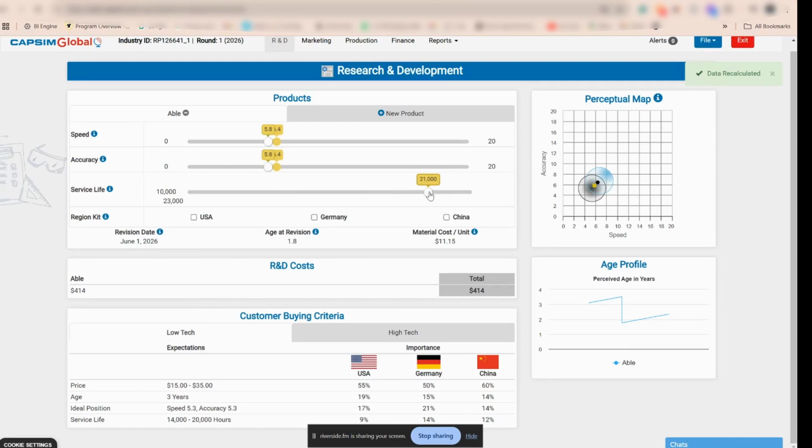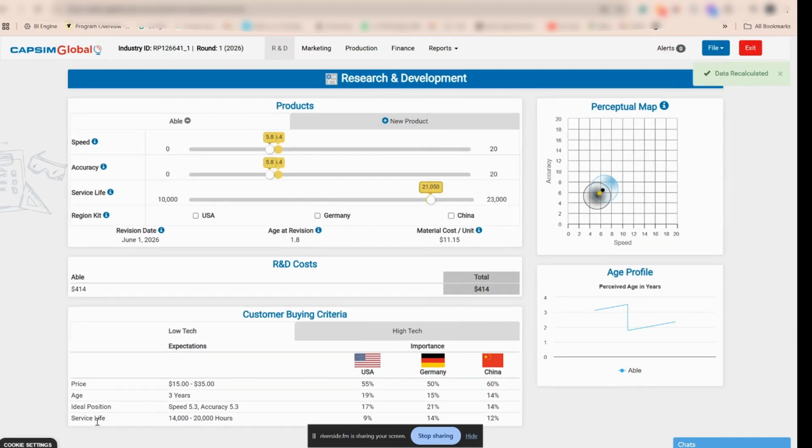Now, because the customer service life is 20,000 and 14,000, I'll move the service life to 20,000 and let's see what happens. Let's say 2019 when 950. So it's moved from June 1st to June 16. It's okay. The age will change to 1.8 as at June 2026, which you can see on the age profile. But at the end of the year, it will be at 2.3, which is not bad, close to 3 years.